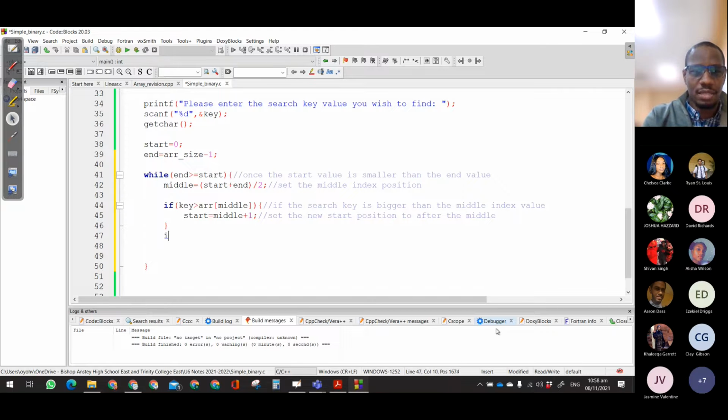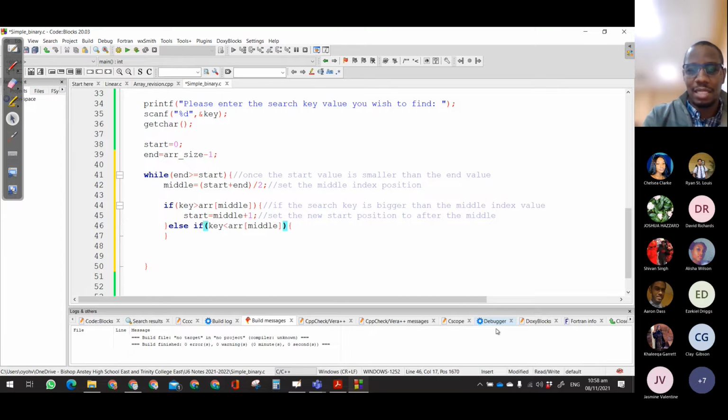If, right, we go with an else, else if the key is smaller than array at position middle. What does this mean for us?